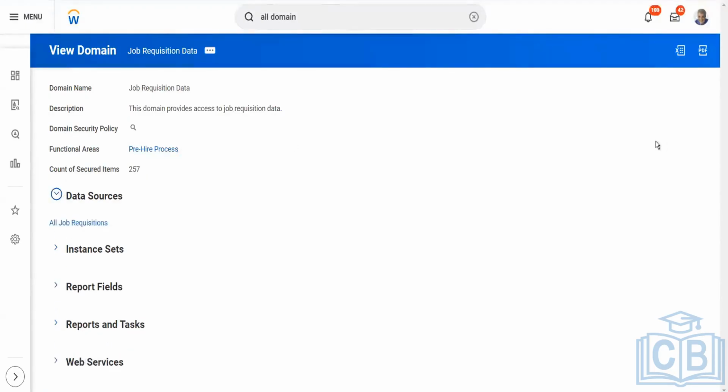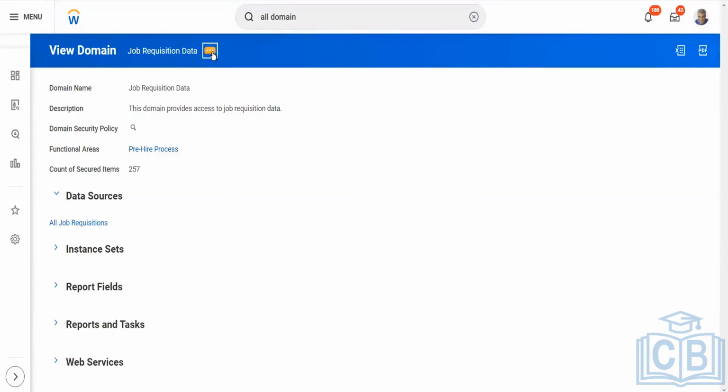What does a domain include? It basically includes the list of tasks and data sources which will be used in creating custom reports. It gives view access to all these reports and tasks. Then web services are used for integration purposes.